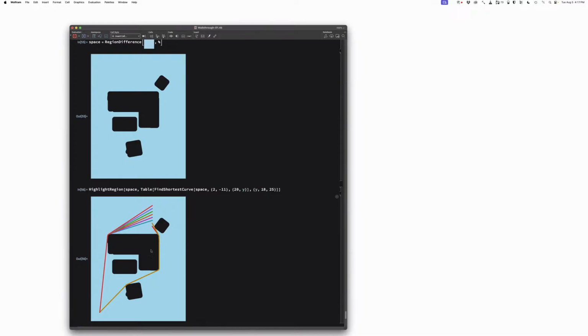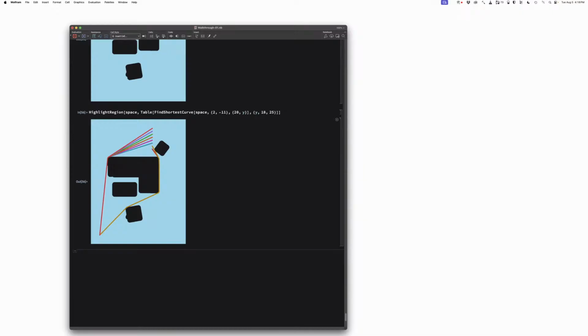All right, a little bit more on geometry. Let's talk about geometry from subdivision. So creating realistic geometry is hard, particularly in 3D. So one way to make it easier is to construct what you want by combining basic shapes, say spheres and cylinders and so on. And we've supported that kind of constructed geometry since version 13.0. But now in 14.3, there's another powerful alternative, starting with a skeleton of what you want and then filling it in by taking the limit of an infinite number of subdivisions. So, for example, let's start with a very coarse approximation to a cow.